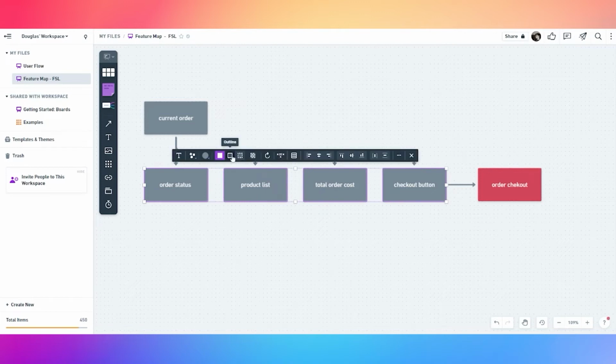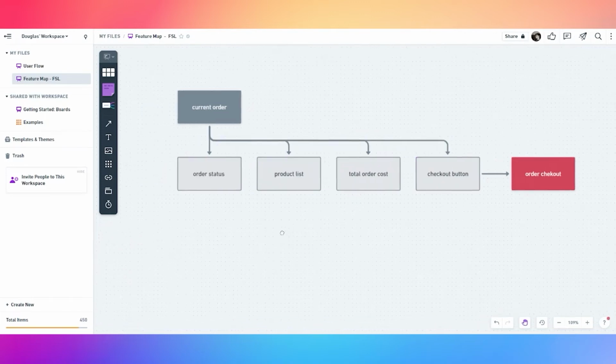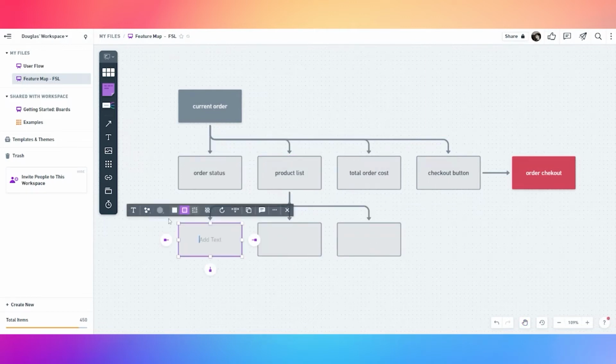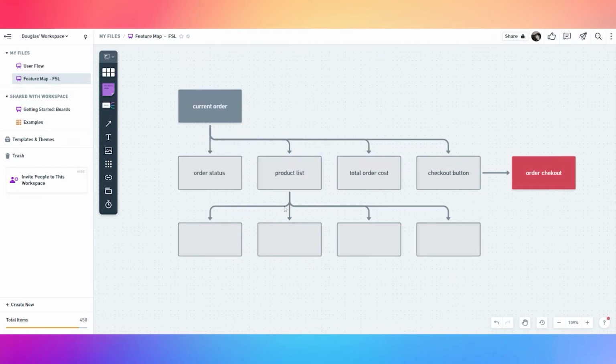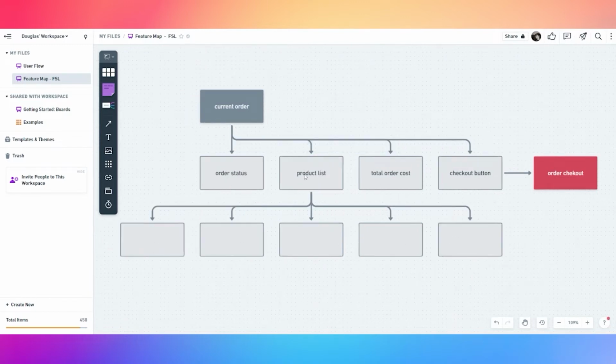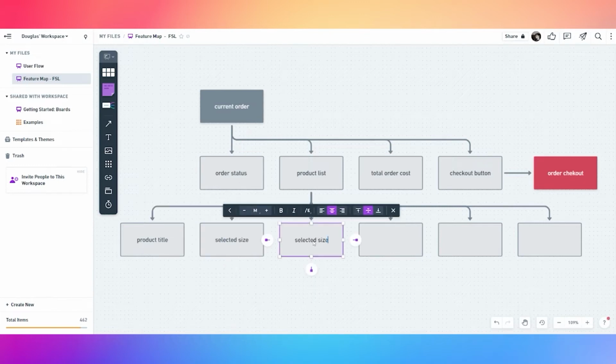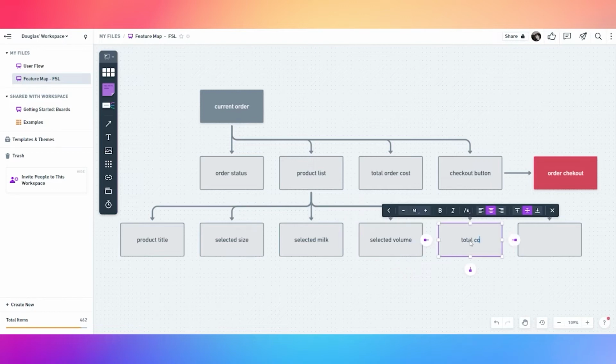Okay, so here on product list we have individual content about each product selected, beginning with title and select size, select milk, volume, total price, and some icon with remove product button.